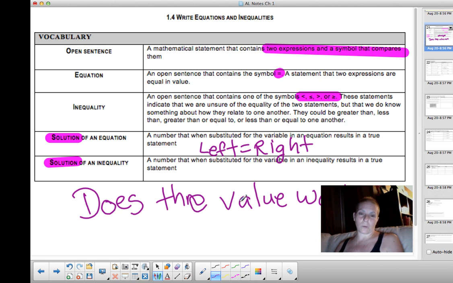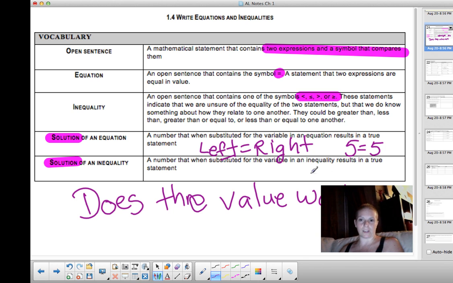So does it work? Does the sentence when you read back, when you have, for example, let's put an equal sign here. In an equal example, do we have 5 equal to 5? That would work. Is that right? Whatever I plugged in, when I got to the bottom, I had a true statement. So yes, whatever I plugged in is a solution.